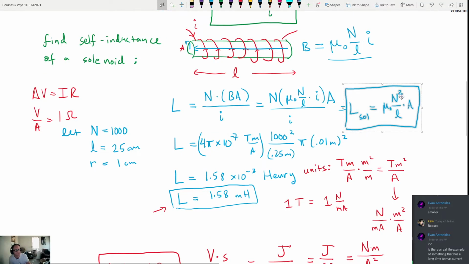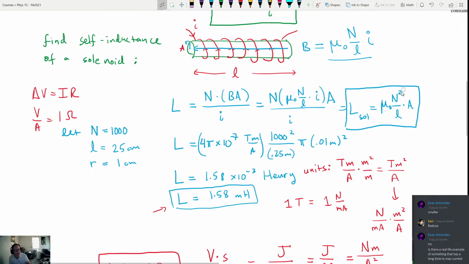All right, I want to look at this, though. So the inductance of the solenoid, right? What does it depend on? Well, it depends on magnetic permeability. So this number could be actually altered. It can be made bigger, not smaller, by making the core of our solenoid out of iron, for example, something that has a larger magnetic permeability than free space. So we can increase inductance by putting like an iron core inside of here, for example. That's one way we can increase inductance, okay?